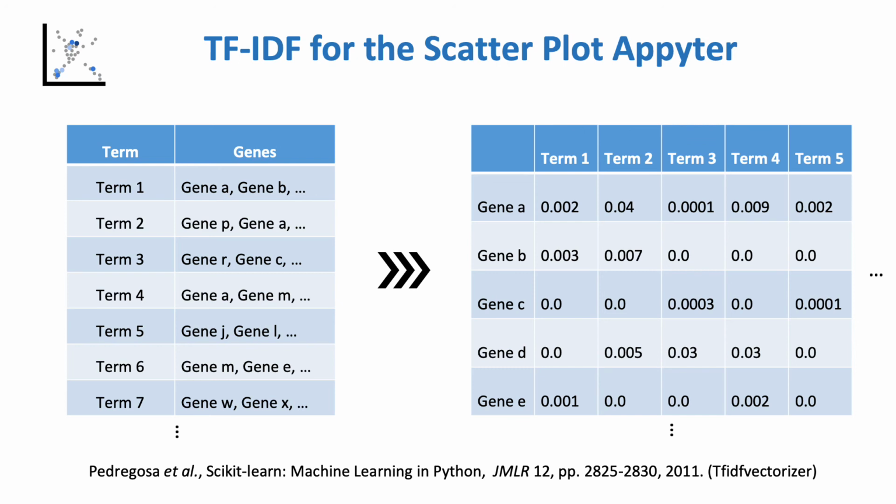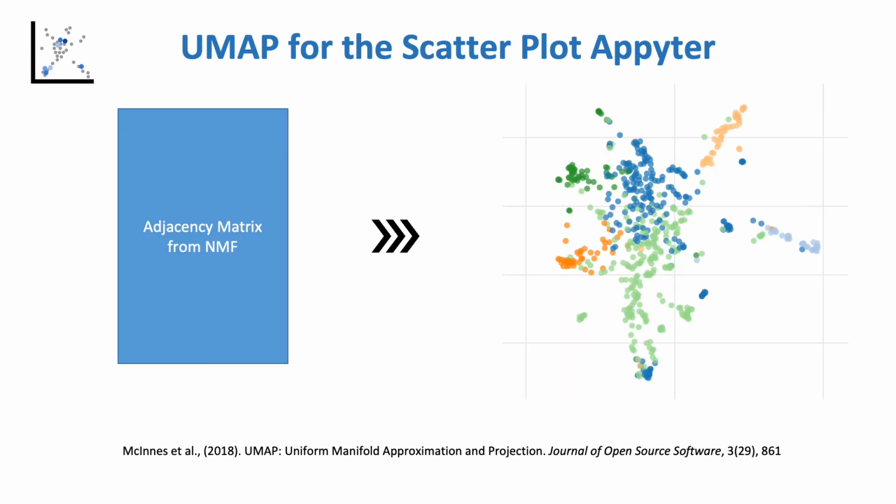We use NMF, or non-negative matrix factorization, to split the matrix up into two matrices with non-negative entries that multiply to create this big matrix. This step is performed because in practice we have found that it has led to clearer clustering in the final scatter plot. Finally, UMAP, which stands for Uniform Manifold Approximation and Projection, is applied to one of the matrices resulting from NMF. UMAP is a dimensionality reduction technique, so it reduces the dimension of the adjacency matrix down to 2, so the results can be plotted and visualized on a two-dimensional scatter plot.